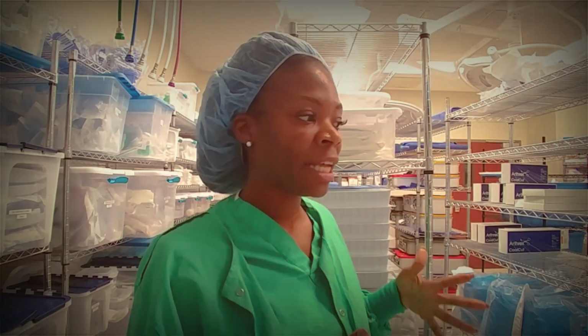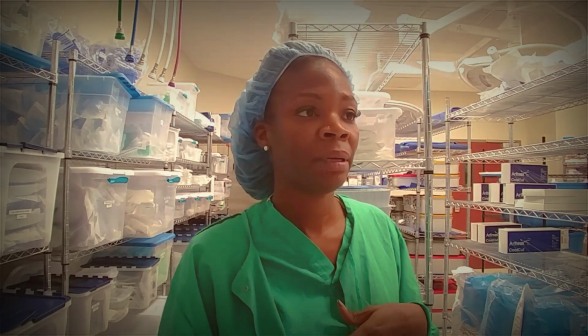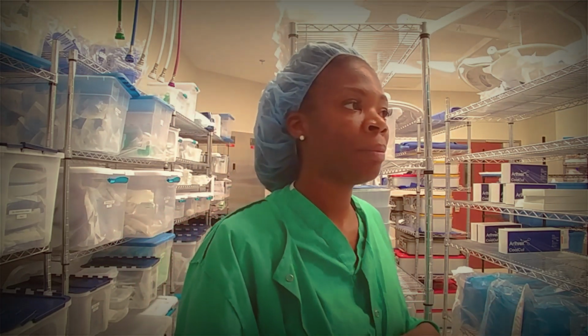And then you can decontaminate. So you can work in SPD. I know a couple people that work in SPD. I've worked in SPD before, just strictly in SPD where I wasn't scrubbing. And it's cool because I like to scrub. When I was just putting the sets together, it just made me want to scrub even more. So I was just like, oh, I might as well just scrub if I'm going to be doing this.